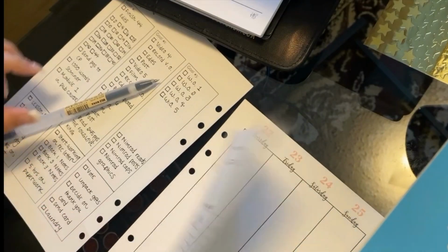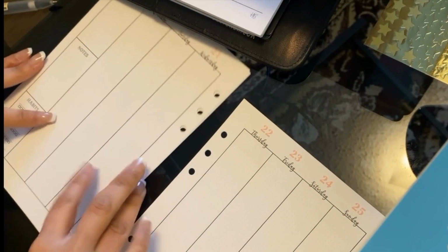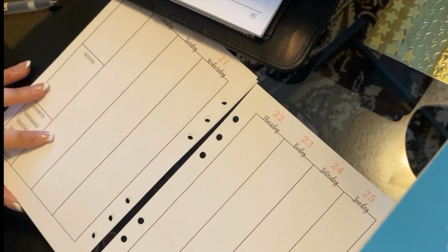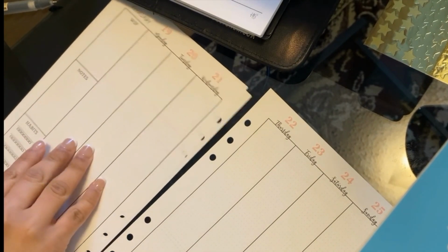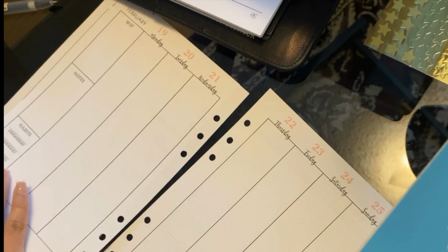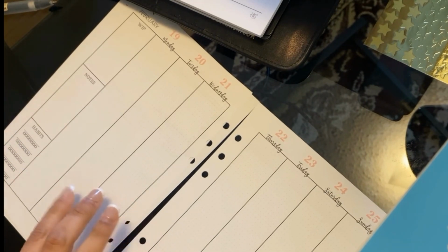Moving on to the weekly planning pages. I really love these weekly planning pages because they let me see a bird's eye view of exactly when I'm going to get all these tasks done. And yes, it's super annoying to have to rewrite them, so I don't really, I just plan one day at a time most of the time. But for illustration purposes, I'm gonna try my best to show as much as I can right now.